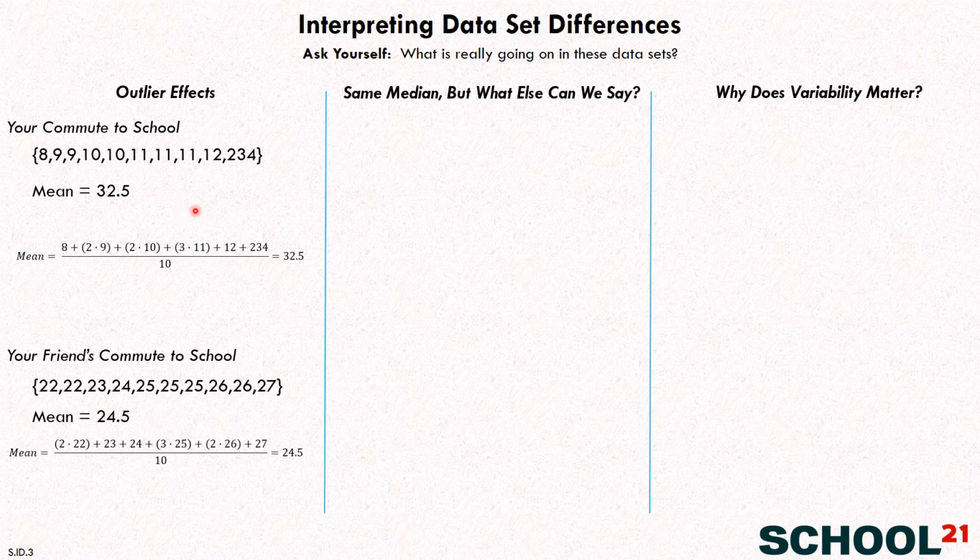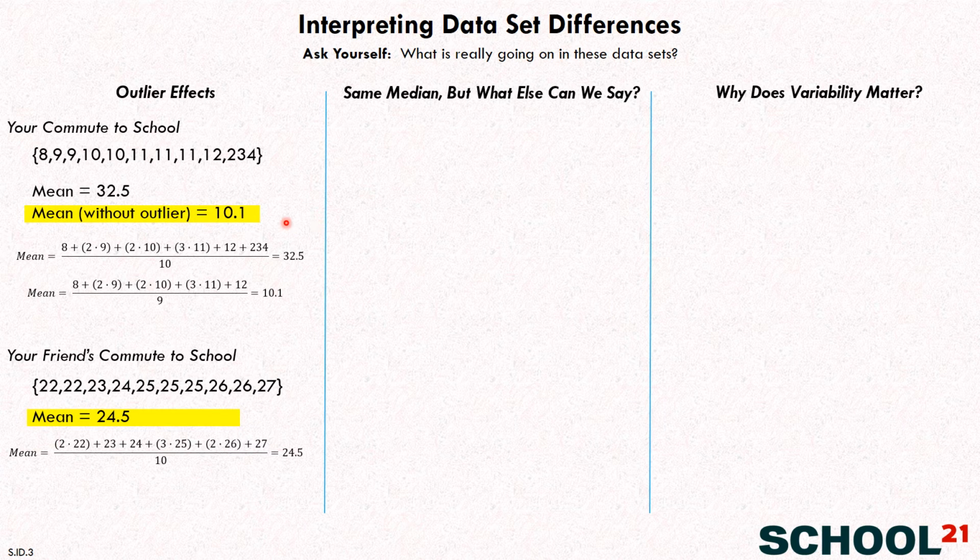So let's go ahead and calculate the mean without the outlier. We'll do the math here. And we have all the values except the outlier, so there's only 9 of them. And when we go ahead and divide by 9, we get to the mean of 10.1. So we write that up here. The mean without the outlier is only 10.1 minutes. Now, how does that sound to you as kind of a characterization of normally about how long, if there's no aliens involved or anything like that, it takes you to get to school? Does that sound pretty reasonable? Yeah. It does, right? Because most of the time you're going to get to school more quickly than your friend, right? And we want the means to represent that. So let's go ahead and highlight what we should really be comparing here.